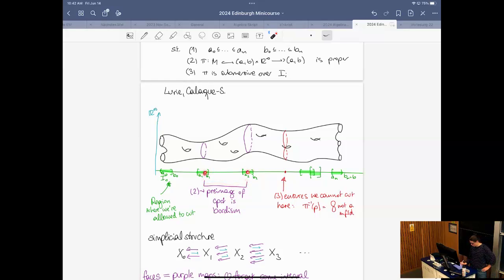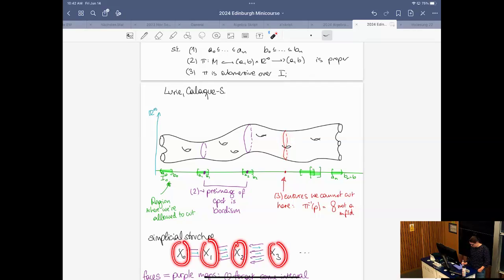So if I take some compact interval here and take the pre-image, the properness ensures that this will be a compact bordism, just a bordism as we would have defined before, or we know and love. And what about this third condition? As I said before, that ensures that the pre-image of a point is a manifold, so that we don't get something like this. Okay, so far so good. That's what we did yesterday. So we have these X_n's here.